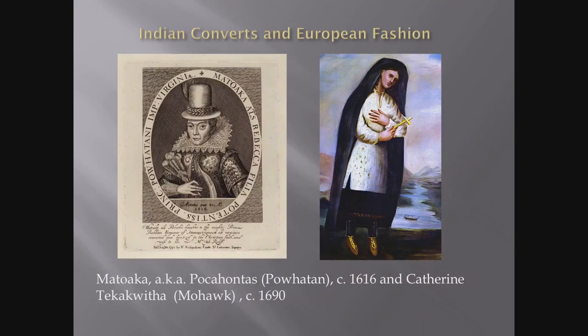Literally, the process of civilizing the Indians of North America would begin with the process of redressing them — putting them into clothing that would make them more comprehensible to Europeans by having them act, work, and dress like Europeans. The model in this regard, as you can see here, is Indian converts. How are Indian converts to Christianity expected to physically embody that conversion? Well, they would cut their hair, remove paint and bear's grease from their skin, cease tattooing their bodies, and cover up their flesh by wearing fitted European-style clothing such as trade woolens and linens.